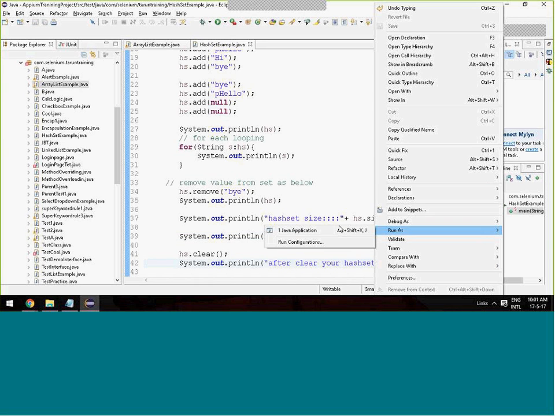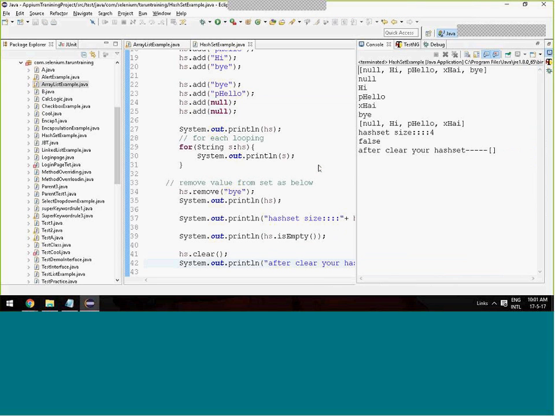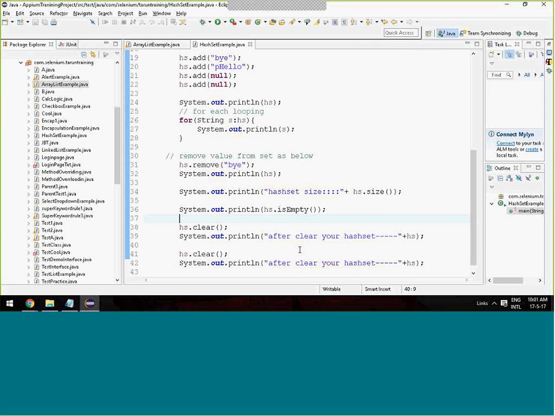It's cleared data. Clearing means no values.